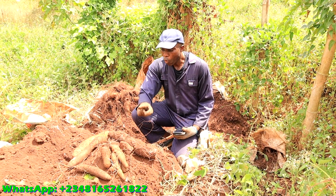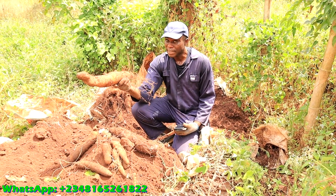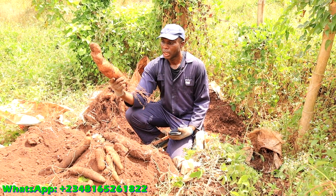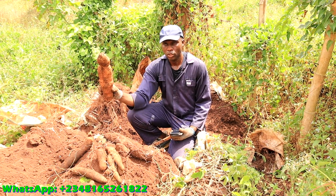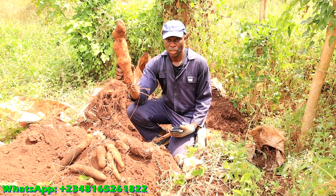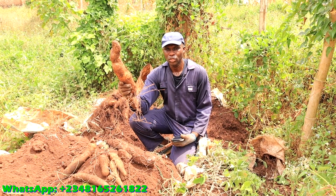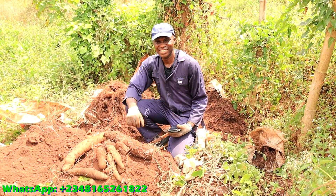From what I can point out now, I think opening the bottom might be better in terms of the length of the yam, because there's an opportunity for the yam to extend deeper into the platform you form. Eventually, this was gotten from concrete — we've been able to answer that question. So what do you think we could have done better, or what can we do to modify this experiment? Let us go to the comment section and discuss it further. Thank you.